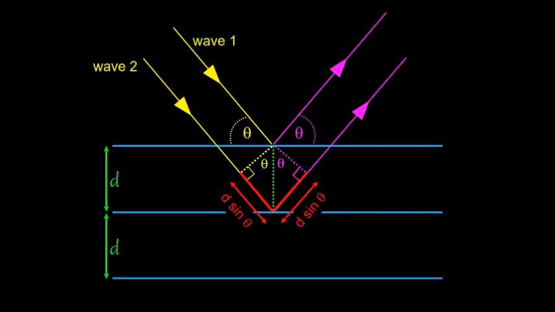Wave beam number 1 is incident upon the top plane, while wave beam number 2 penetrates through and strikes the second plane. This simple schematic diagram is based on the laws of specular reflection using the analogy of mirror reflection geometry. Here we are taking into account wave beam 1 and wave beam 2, emerging from 2 adjacent or successive atomic planes.